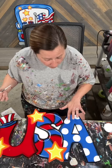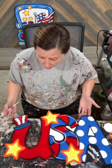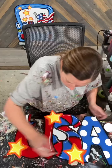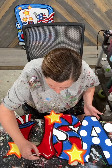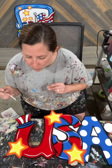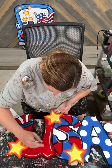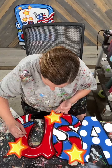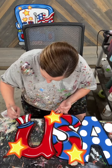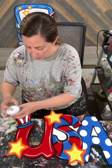Since I have those polka dots on my A, I'm leaving my A as far as my highlighting goes. I will come over here to my U and just do a few wispy swipes on there. I'm looking at my top hat and looking at my sample — sometimes I just cannot remember how exactly I did something before. Just super, super light. Ta-da! All right, that is it — she is done!